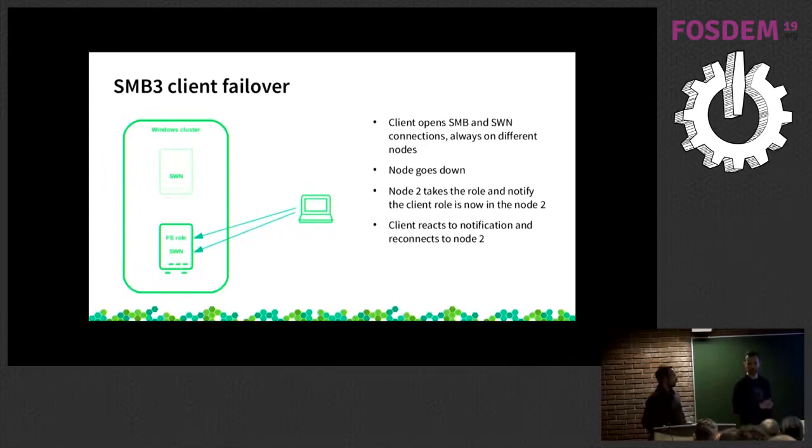So, it depends on the implementation. For Samba, we have CTDB basically managing the clustered SMB gateways. And in that case, they notice an outage of a node. So they're continuously monitoring the gateway nodes. They notice this outage and then notify the client for failover. So I'm assuming if CTDB goes down, everything goes down? If the quorum, or if the majority of CTDB nodes go down, then yes, there's a quorum. Yes.